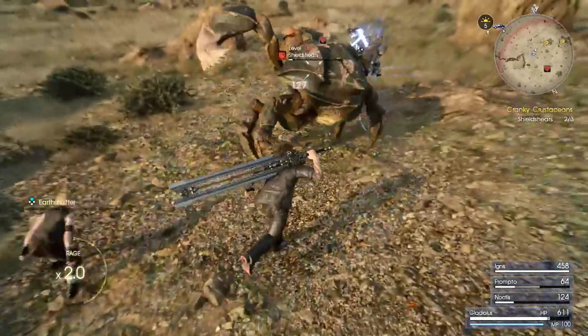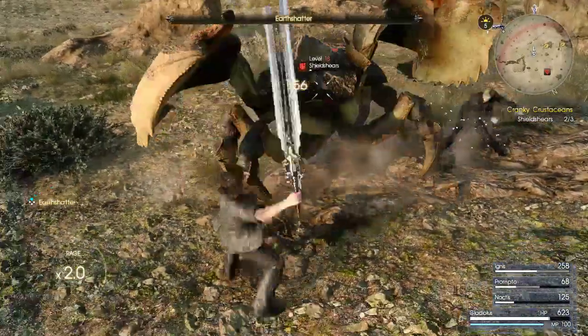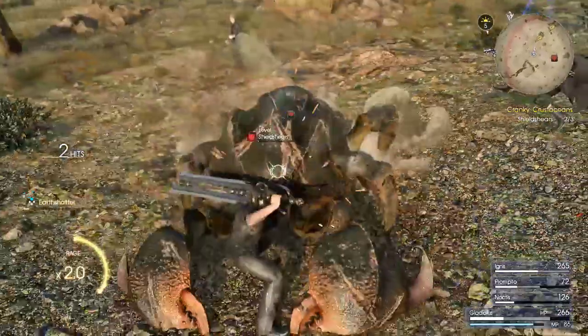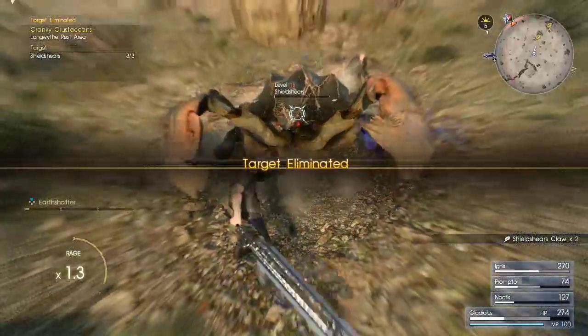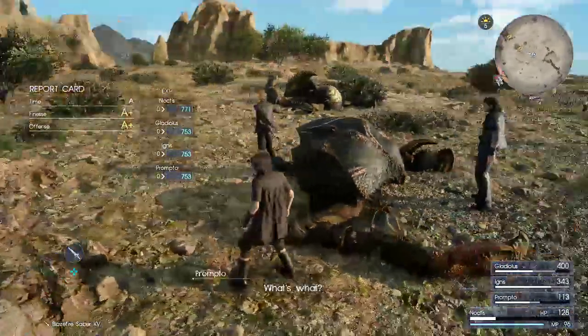Alright, he's focusing on someone else. The Noctis AI is pretty good, by the way. That's Earth Shatter. It sucks. It does like 300-some damage. That little stabby does like 200, I think. That's it. No? That's what?